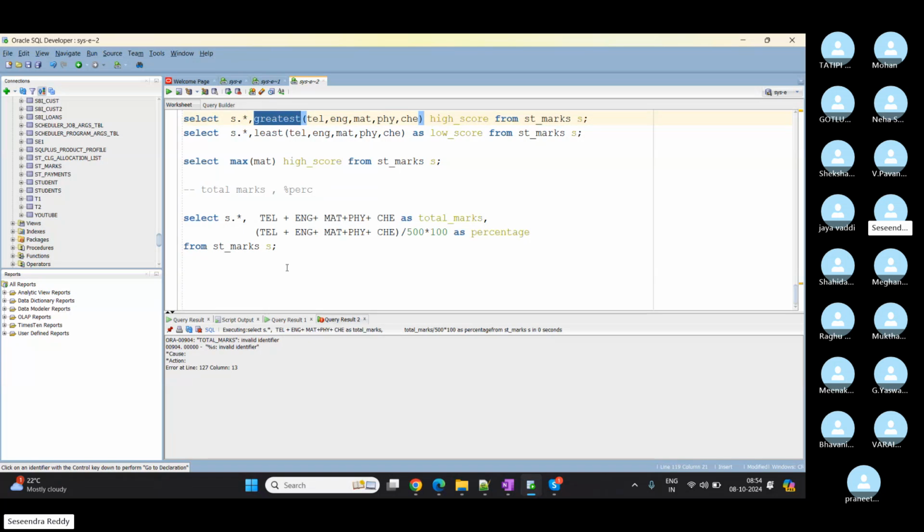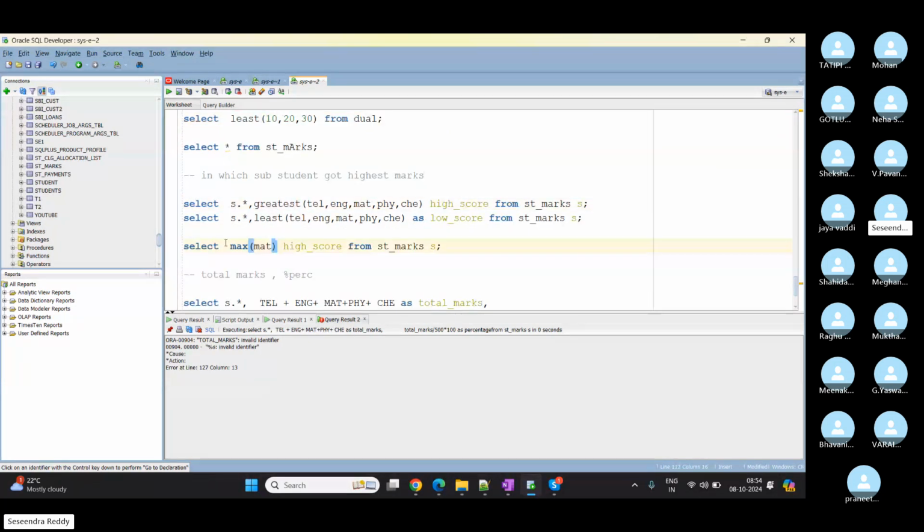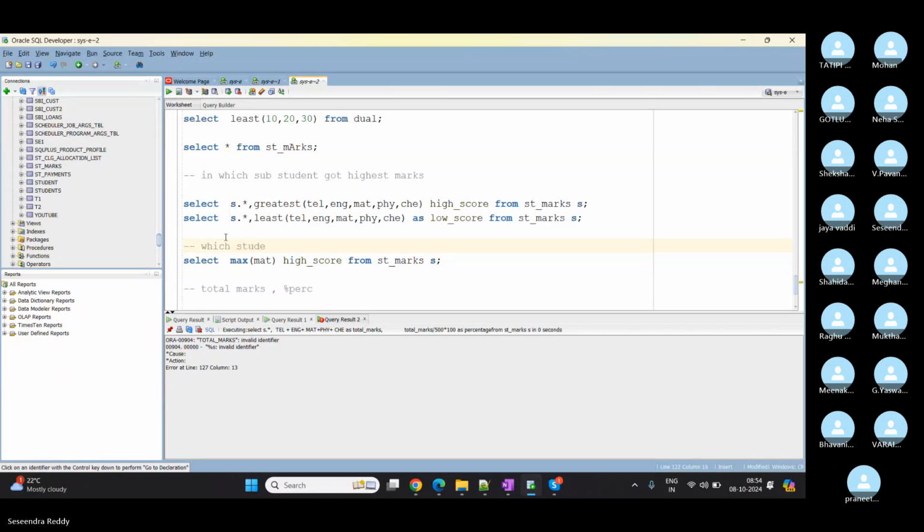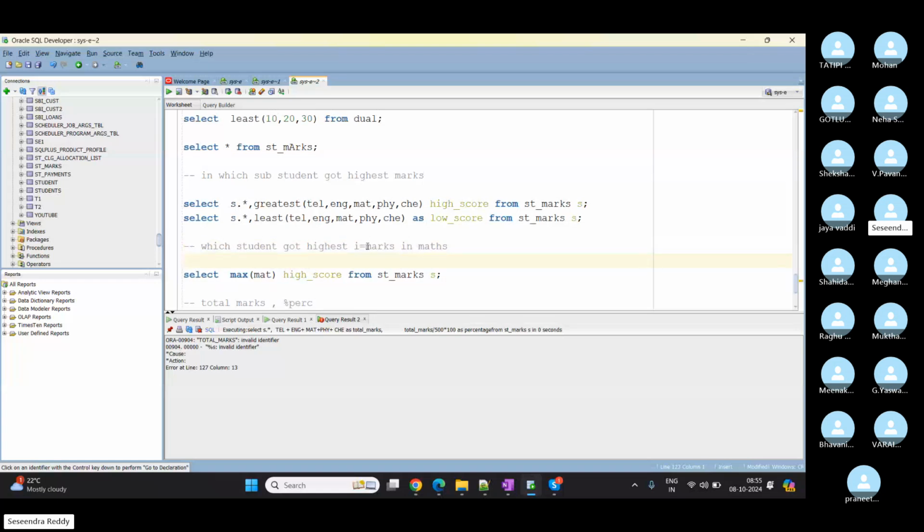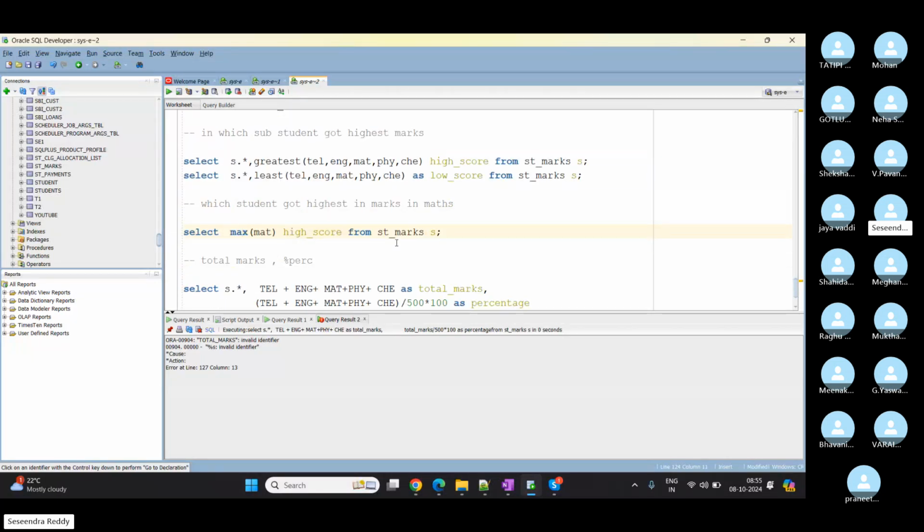In another scenario, in the marks table, which student got the highest marks in maths, at column level, we need to use the max function.